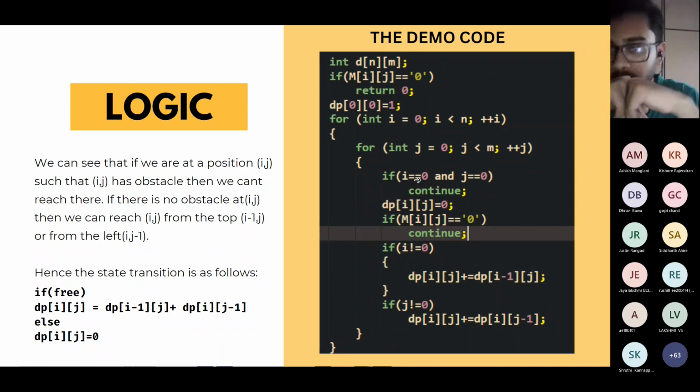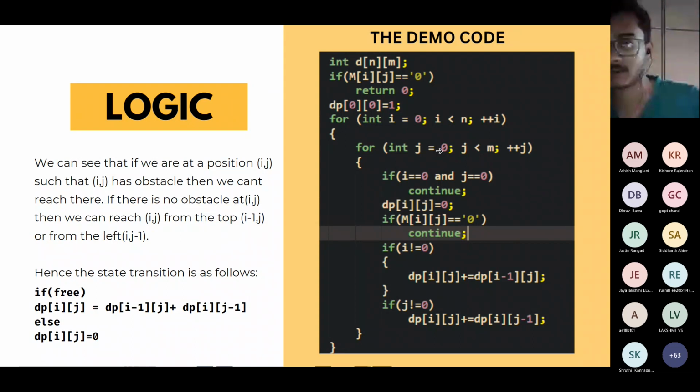Yes. So it's not like I'm starting from dp of n, m and seeing that n, m will be calculated from n minus 1, m and n, m minus 1, then calculating n, m minus 1 and n minus 1, m separately and adding them up. I'm not doing that, right?